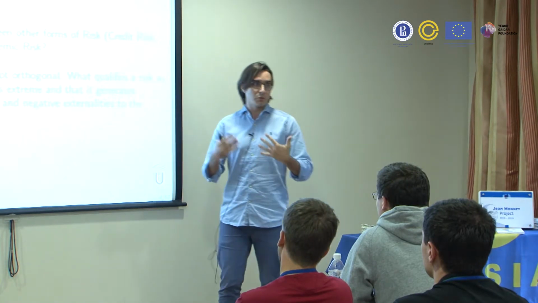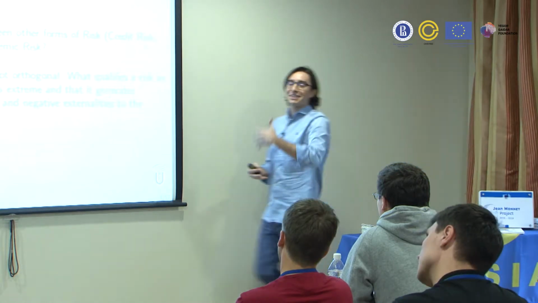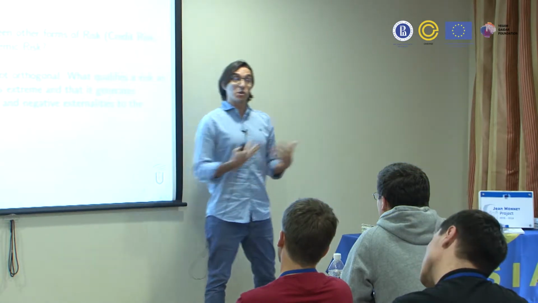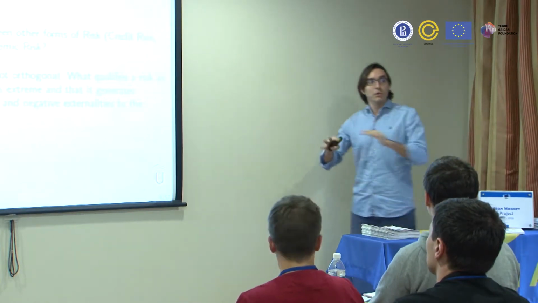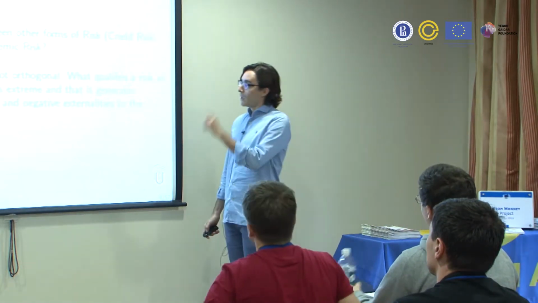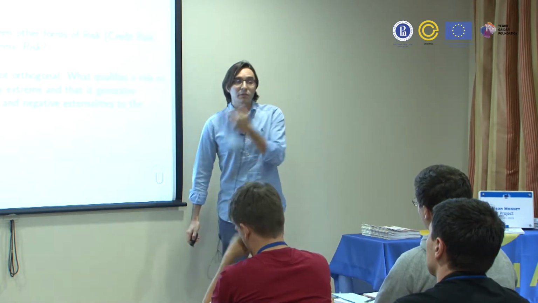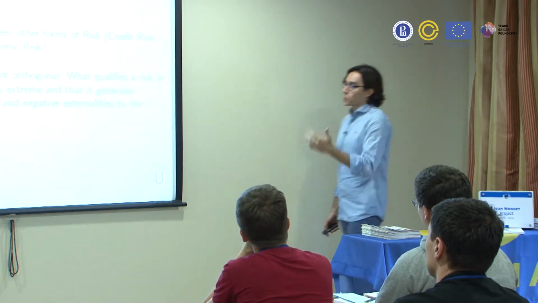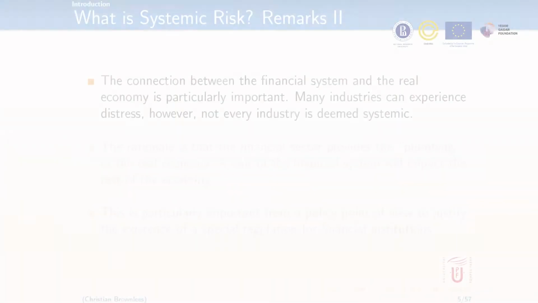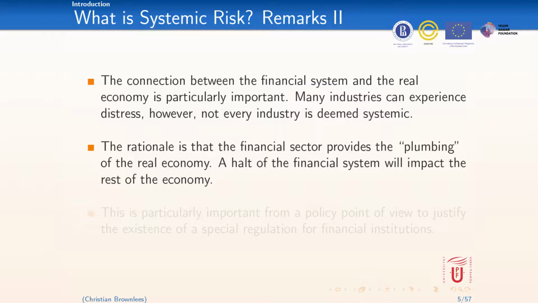Okay, so in a way, you can think of systemic risk as a linear combination of existing types of risk out there. It's just an event which is so extreme that it might wipe out the entire financial system. Another thing that I want to point out, which I'm emphasizing also in the slide, is that typically when you read the literature on systemic risk, you always have a reference to the negative externalities that this systemic event is going to have. And I just want to comment a little bit more about that.